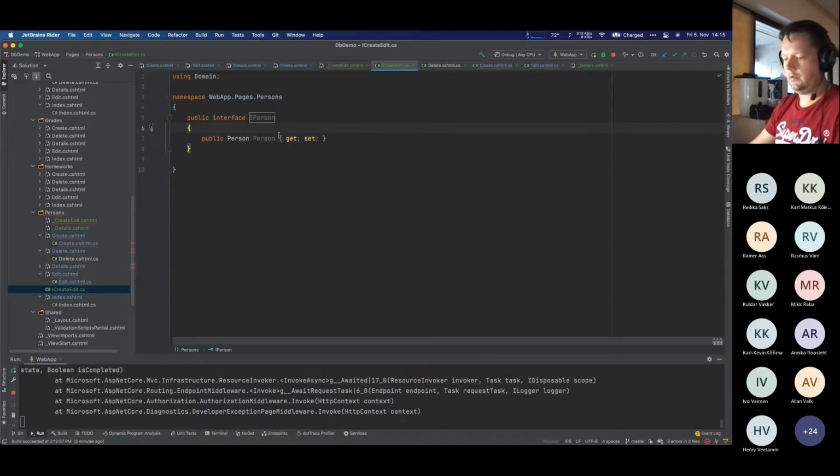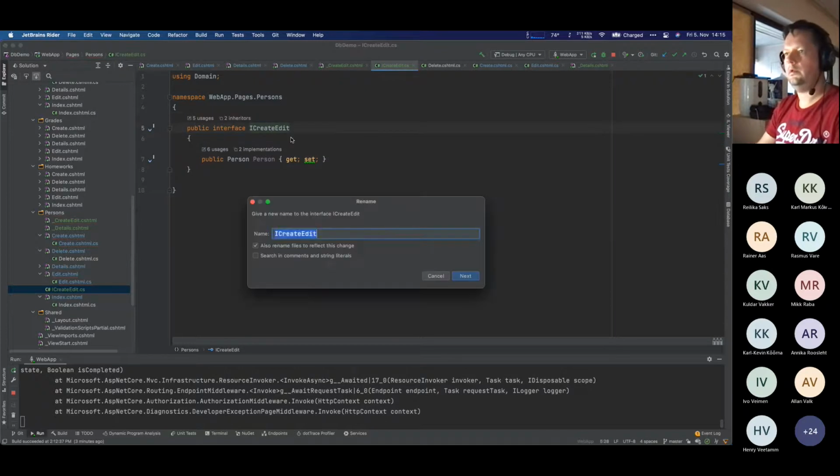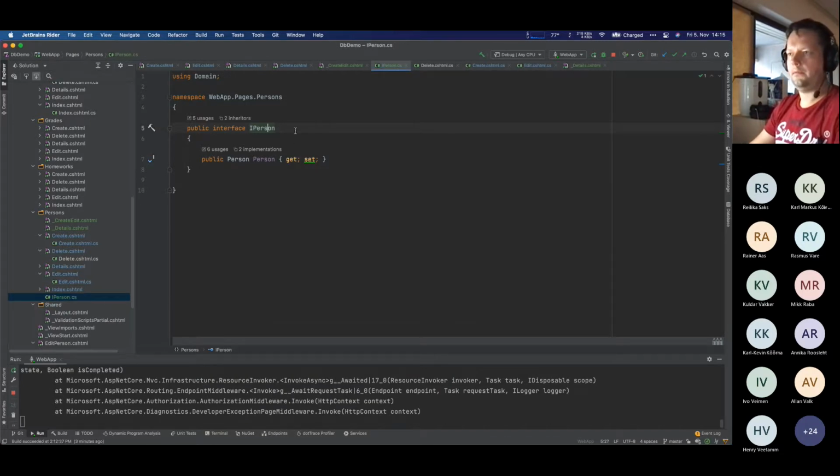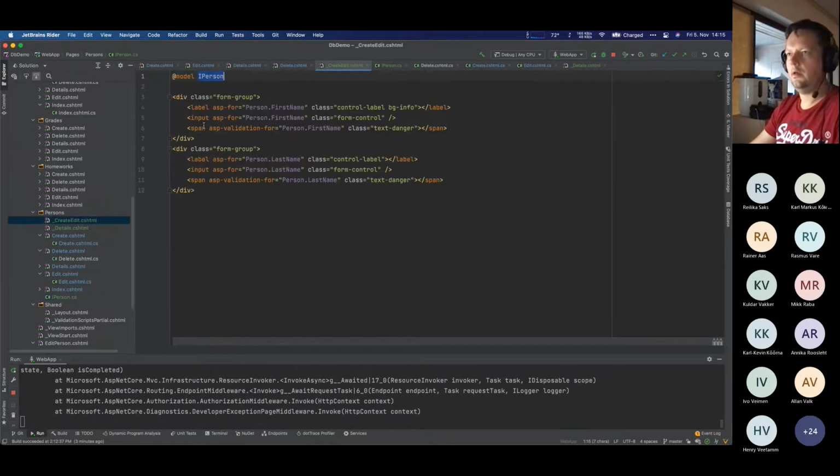So let's make a refactor. Let's call it an IPerson. And now I can use this IPerson everywhere because the delete actually has the same shape. So I can now grab this.